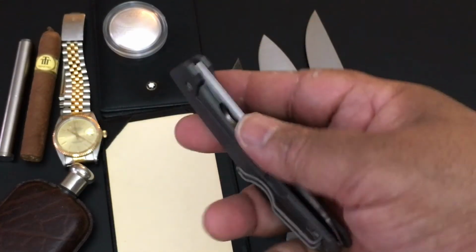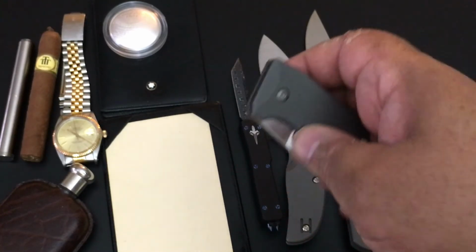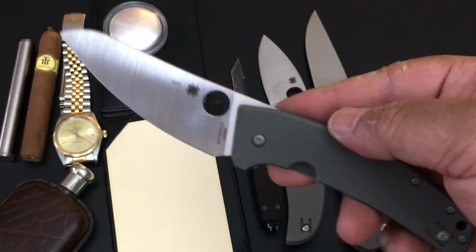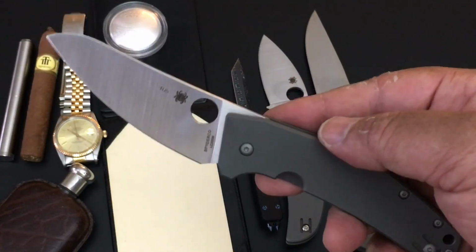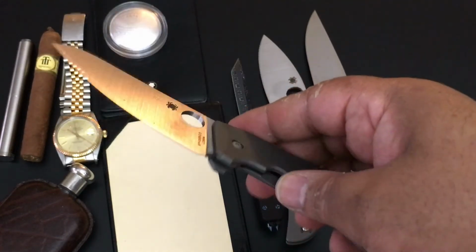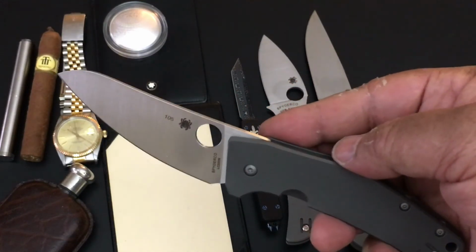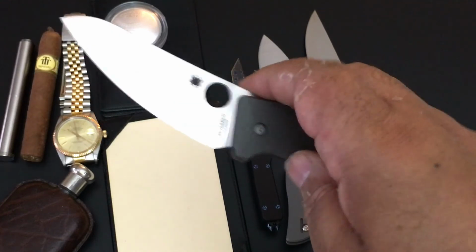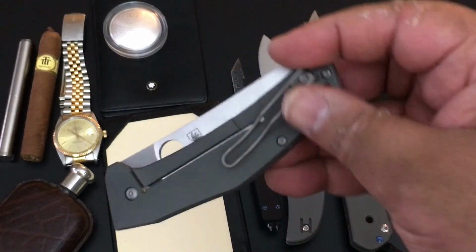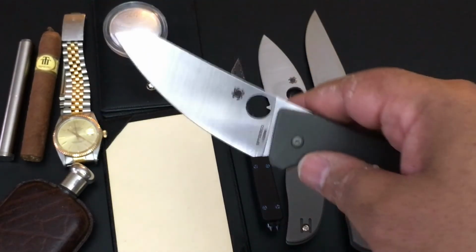I'm not surprised. Marcin Slish is the one that created two of my other favorite Spydercos. The Techno, which was my very first knife over $100. Oh man, that was a long time ago that I bought on Amazon. But then he came up with the Slish Bowie, which is unbelievable. Almost as perfect an EDC knife as you can get. And then last year he came up with the Slish Spydiechef, and man, I love this knife.